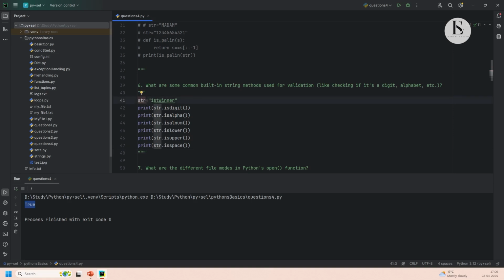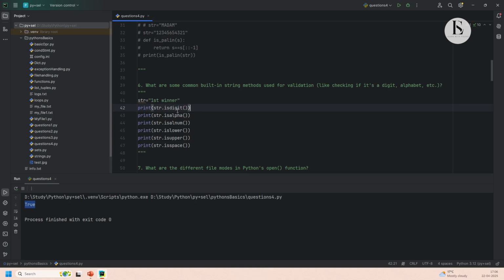So I have a string which I have declared as first winner. Now let me give a space here. Okay, I have first winner. Now the first one is str.isdigit, so this will check if this particular string has only digits or not. The second one is isalpha. This will check if it has only alphabets or not.